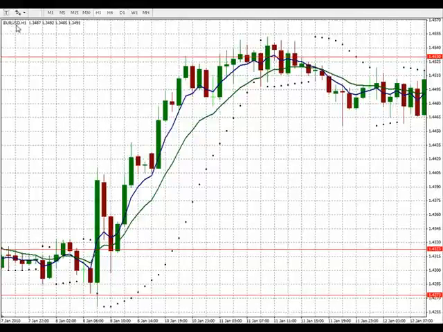Okay, so looking at an example trade that we made in January. This one is on the Euro US dollar chart. This one is a 1 hour chart again. And we start by looking for our criteria to enter a trade. In this case, we're looking for the EMA 5, which is the blue line, to cross above the EMA 12, which has happened at this point. And at the same time, we're looking for the parabolic SAR dot to appear below the candle just after the crossover, or at the same point as the crossover, which has happened here. So we now have our criteria to enter the trade. So we buy in, we enter a buy trade, and we set our stop loss 50 pips behind.